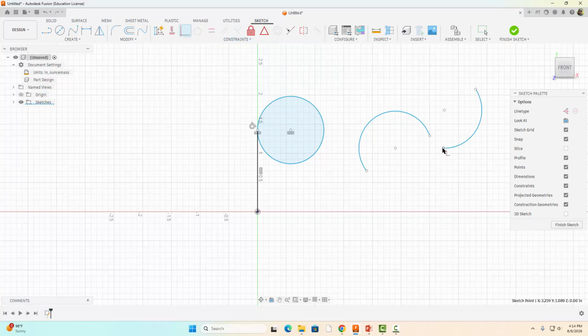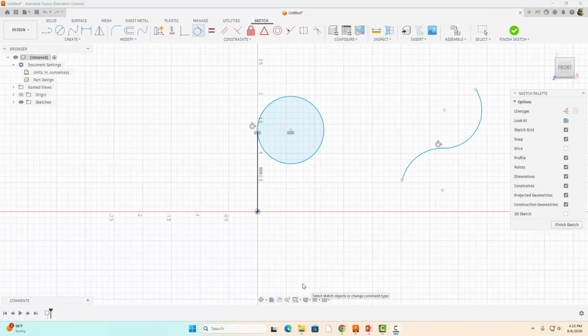I want this point to be on top of that point. Okay, and notice this abrupt change in arcs. So we have this abrupt sort of corner here. We can smooth that out with our tangent constraint. So if we come up to our tangent constraint, we click on this arc and this arc. Notice now we have this nice smooth transition between our two arcs.